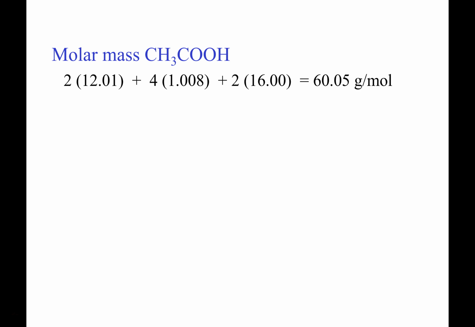molar mass. So here's the molar mass, CH3COOH. For carbon, we have 2, so 2 times 12.01. Plus hydrogens, when you collect them, we've got 4, so 4 times 1.008. Oxygens, and we'll talk about why we break these oxygens up in the formula, we have 2, so 2 times 16.00. And so the molar mass you're looking at is 60.05 grams per mole. So we're going to use these as puzzle pieces, along with the molar mass, to knock this out.